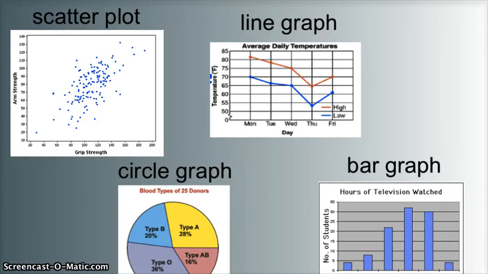Scientists often use things like scatter plots, circle graphs, line graphs, and bar graphs whenever they show their results, and that's a pretty good idea. It's really a good idea to have visuals to help people understand things. For example, here you have the scatter plot comparing arm strength with grip strength. If you have a high comparison of both, then somebody who is strong in their arm will also be strong in their grip. And you can see that that kind of pretty much holds true.